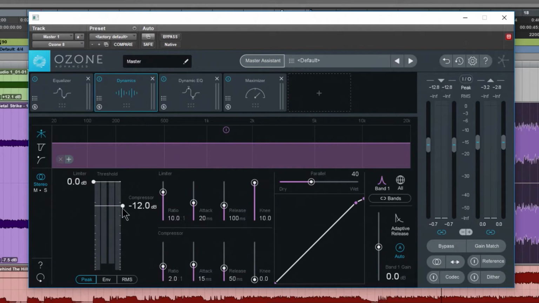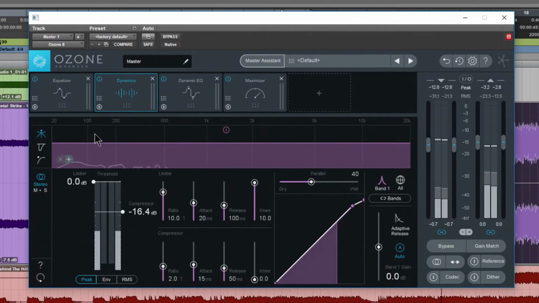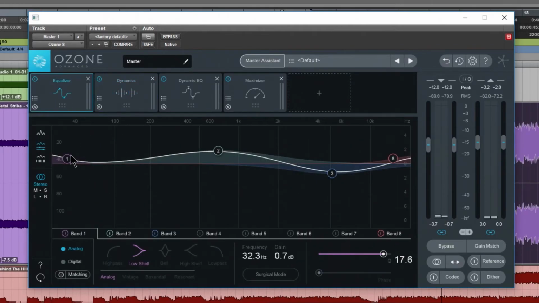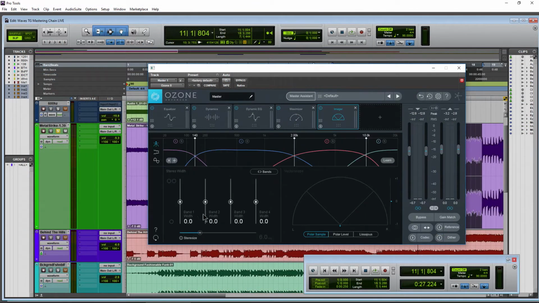So I'm just going to have one band here. There we go. We're just compressing everything there. And as far as the low end, I'm actually going to pull this down instead. Pull this down a little bit instead. And one other thing I'm going to add is an imager. Throw it up here. Then what I'm going to do is lock all those bands together. Pull everything up about there. Unlink those bands. Pull down this lower band a little bit. And we should be good.